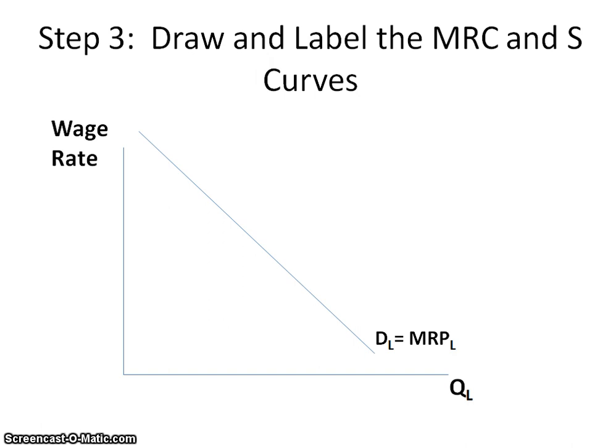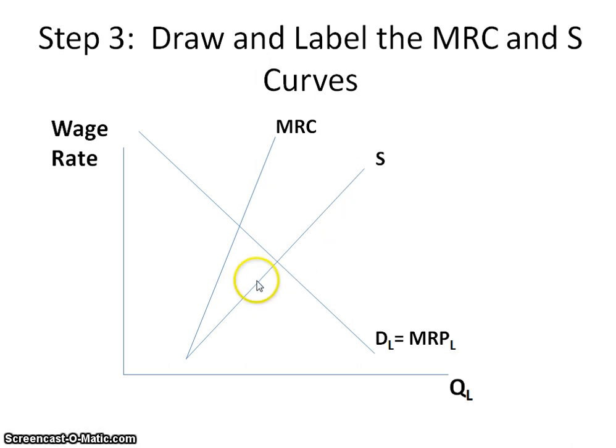When we're drawing the MRC and the supply curves, they're not equal to one another for the monopsony. The supply curve in a monopsony is upward sloping because of the willingness and ability of suppliers of labor to increase the quantity supplied as the wage rate goes up. The MRC is greater than the supply curve because in a monopsony, in order to increase the number of workers, you have to pay a higher wage rate, right? Quantity supplied goes up as wage rate goes up.